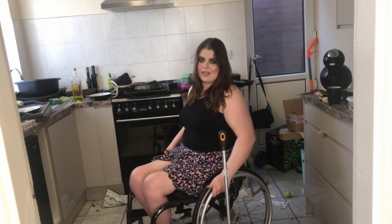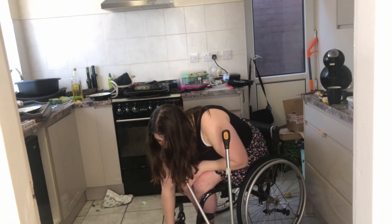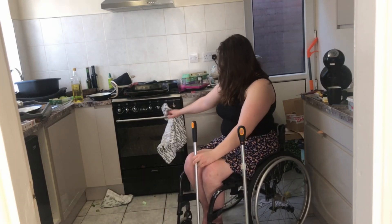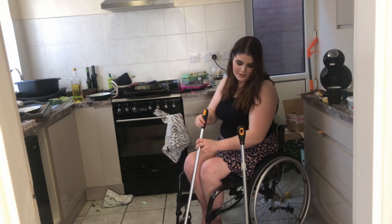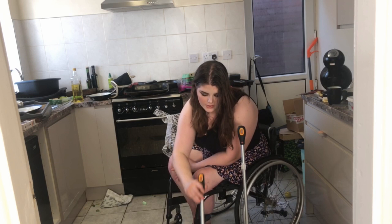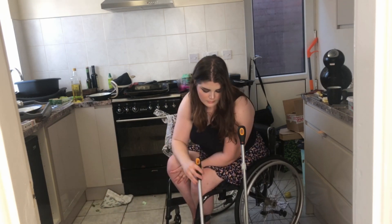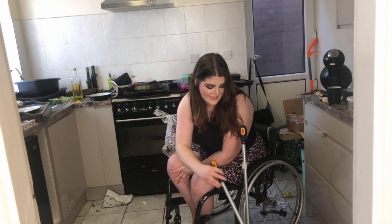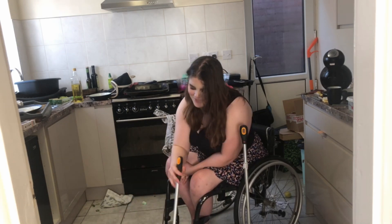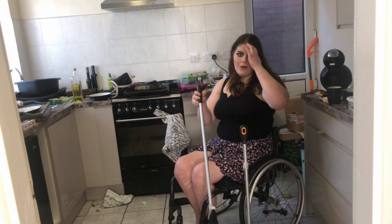We're literally living in here all the time and cooking all the time — both me and Jack have been cooking. Obviously stuff on the floor like this I have to bend up and pick up, but even plastic wallets and things like that I can sweep using this device. I'll do a full tidy at the end to show you that I am capable of doing it. I'm not going to show you me tidying the entire thing — I'm just showing the equipment. That's what I use.